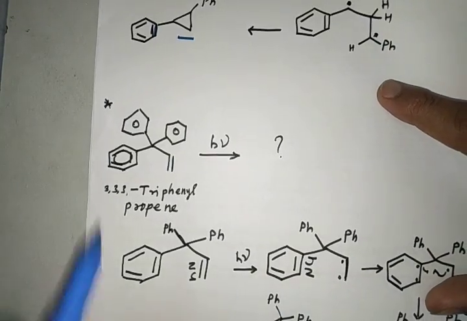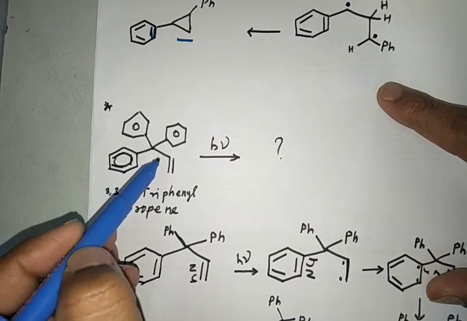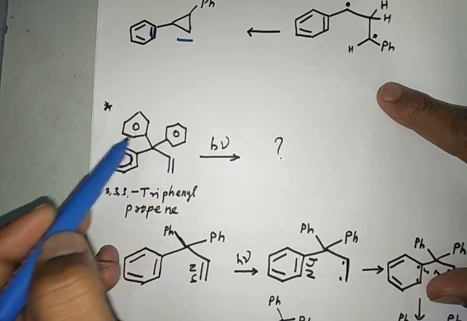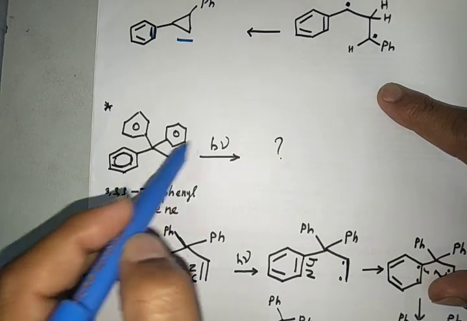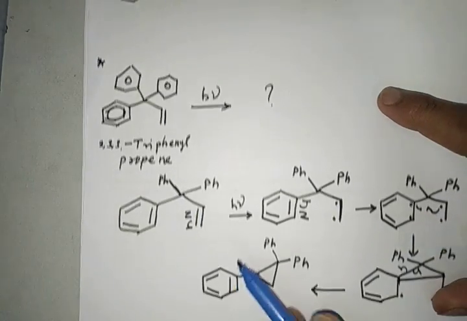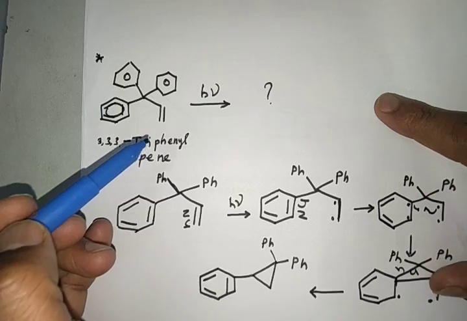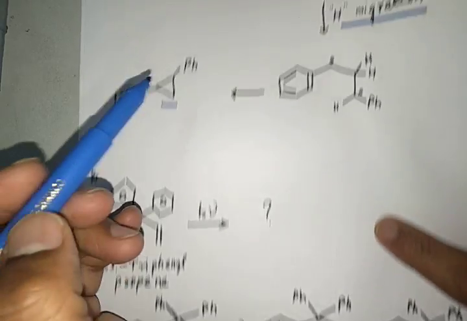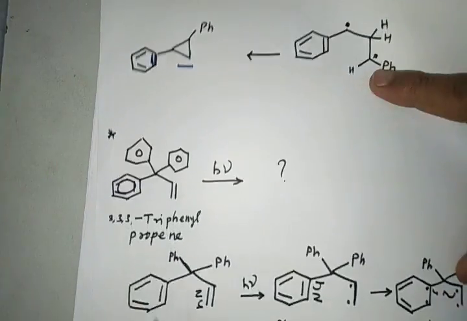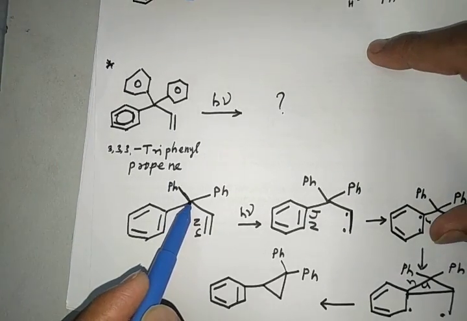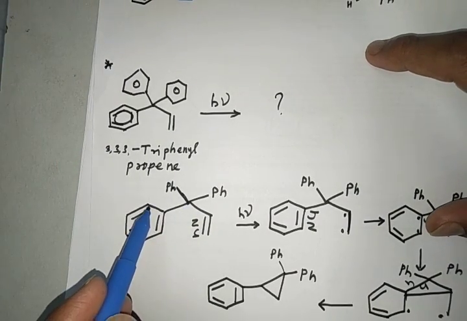Let us take such a moiety. So we have taken 3 phenyl and propene, 1,1,3,3,3-pentaphenyl propene. You can take phenyl here also, no problem. So what will be the product? The same method will apply, but you see in this case, in the previous example, there is an alpha benzylic hydrogen, but here there is no benzylic hydrogen, so how will the mechanism take place?